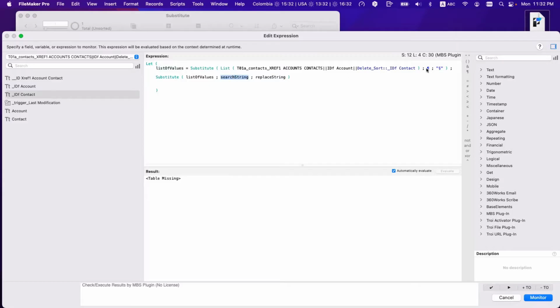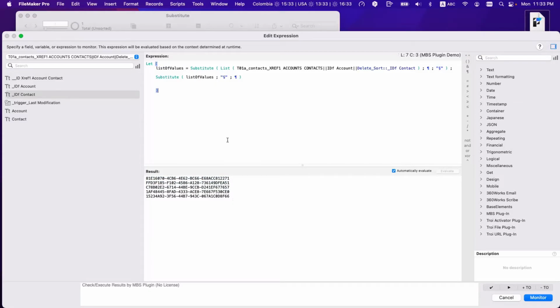Here, I was replacing the Claris return by this character. Now I'm substituting this character by the Claris return. So I get back my list, right? So this demo is to show you that you can use substitute to act on a list of values as well, not just on one string.